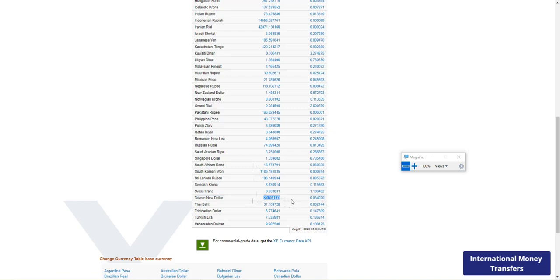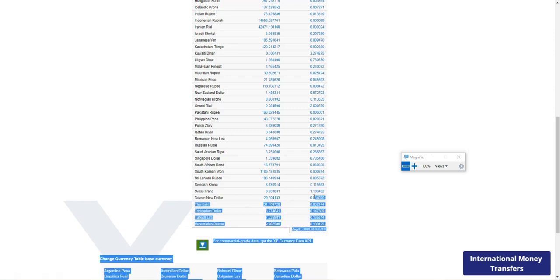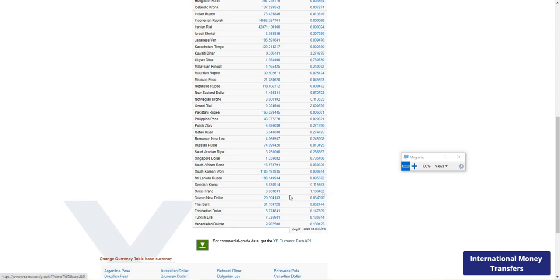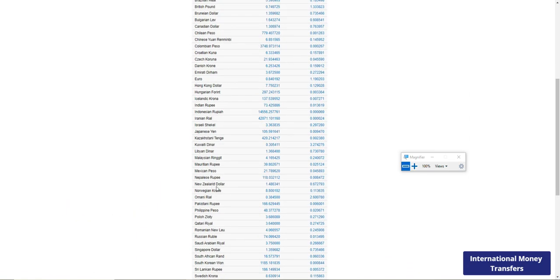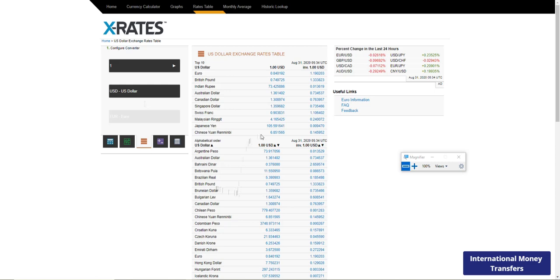Now, if I'm converting the other way, let's say I have 3,000 Taiwanese dollars, I would multiply it by this, and you would roughly get about $100, a little less actually. It'd probably be somewhere around 90 something. You see that? So this would be the multiplication US dollar to Taiwanese dollar. This would be Taiwanese dollar to US dollar. And the same is true for every one of these currencies. I want you to pick 4, and you're going to make a method that converts from one to the other.